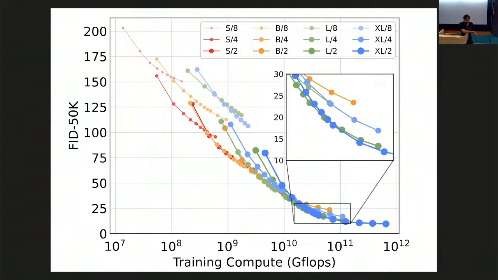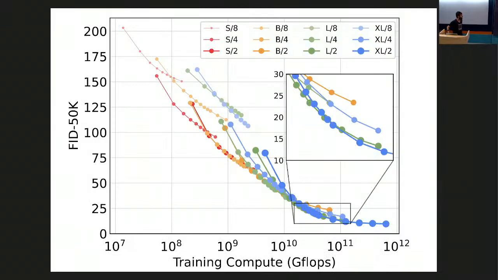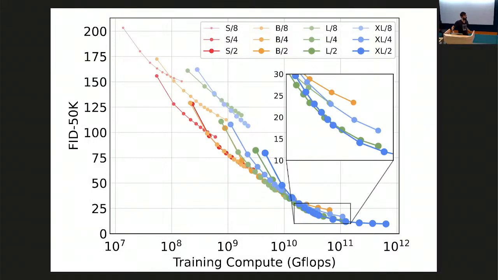Numbers as in? Yeah, so it's like S by 8, S by 4, which reduces the number of self-attention heads. So they did a very extensive scaling study and showed that as you increase the number of parameters in the model, it keeps on improving the generation. Hence all the recent models like Stable Diffusion 3 and Flux, even video generation models, use this as the backbone, DiT models, instead of U-Net based convolutions.